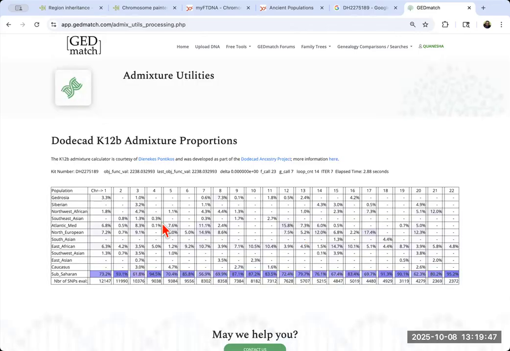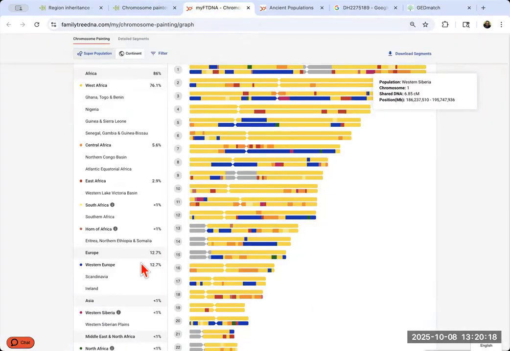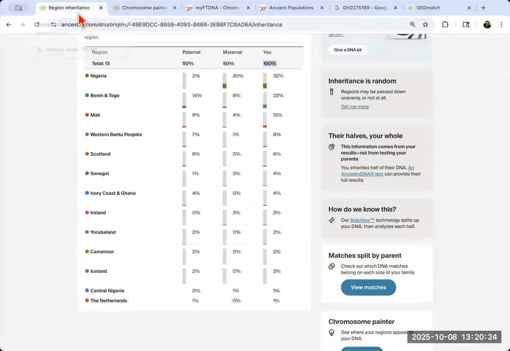So even in looking at this one, what we are able to see is there's going to be at least 5% of Asian coming up. You have stronger than 10% coming up for Siberian. And where are these Asian components coming from? Because it's a lot of Asian components coming in that only is talked about here at less than 1% with Western Siberia, but none of that mentioned over here on Ancestry.